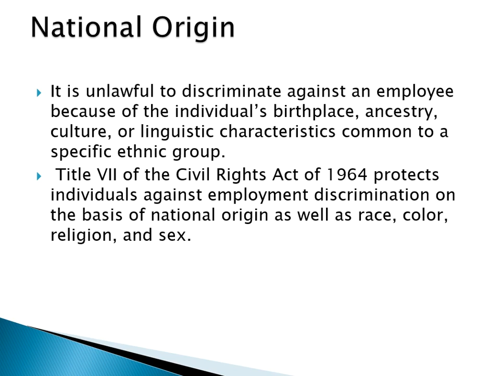Next up is national origin. Discrimination on the basis of nationality is usually included in employment laws. So it is unlawful to discriminate against an employee because of the individual's birthplace, ancestry, culture, or linguistic characteristics common to a specific ethnic group. Title 7 of the Civil Rights Act of 1964 protects individuals against employment discrimination on the basis of national origin as well as race, color, religion, and sex.